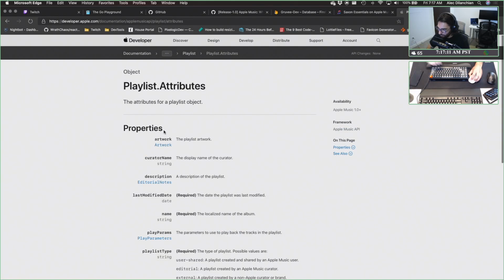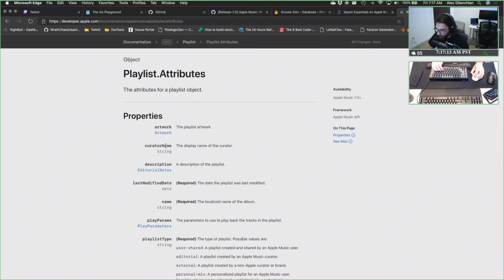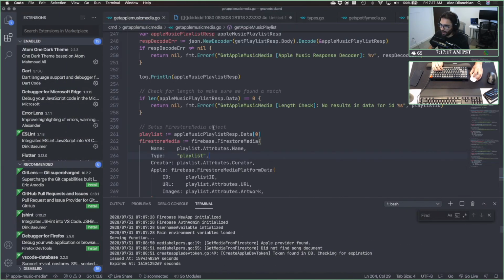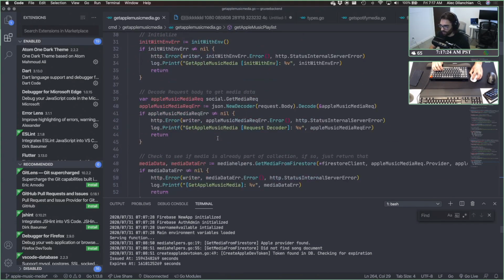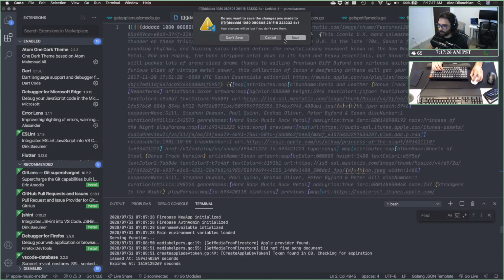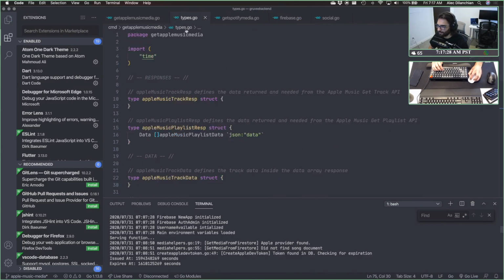Okay, so in attributes, oh, curator name. Did I not do the property correctly? So I have playlist attributes curator. Yeah, it could just be that simple.